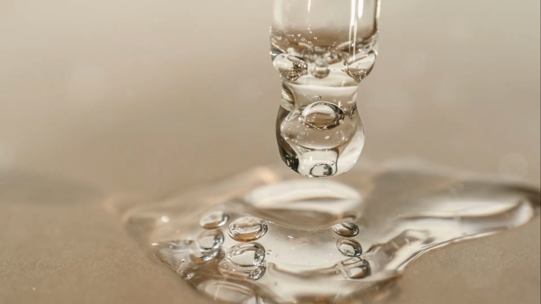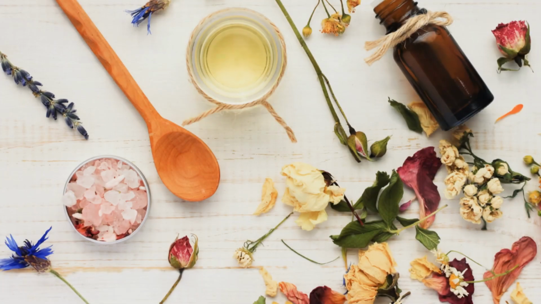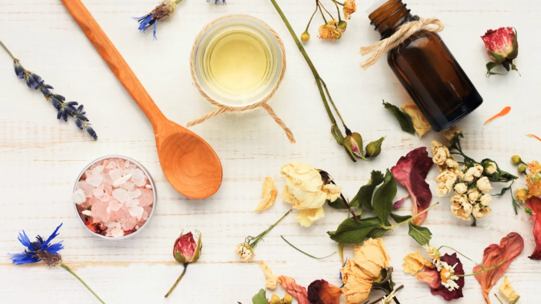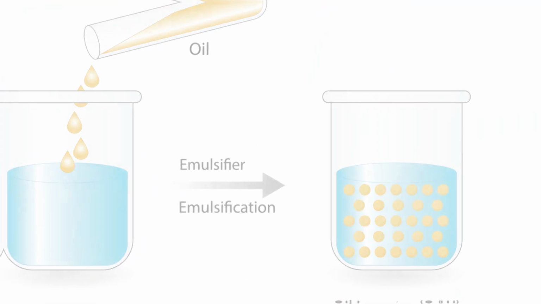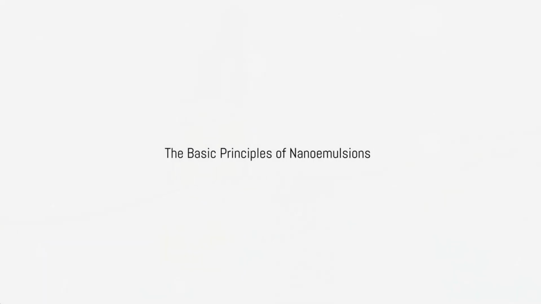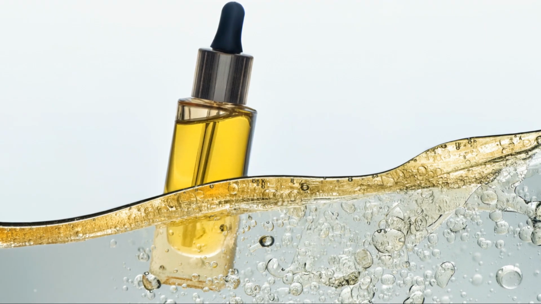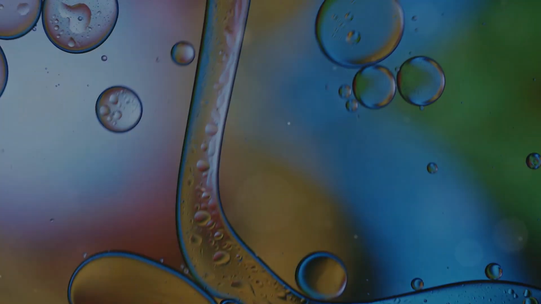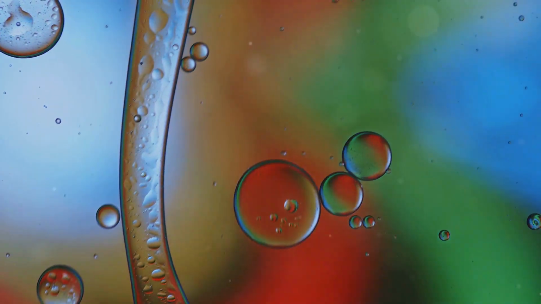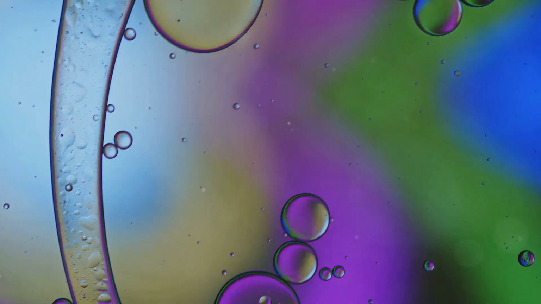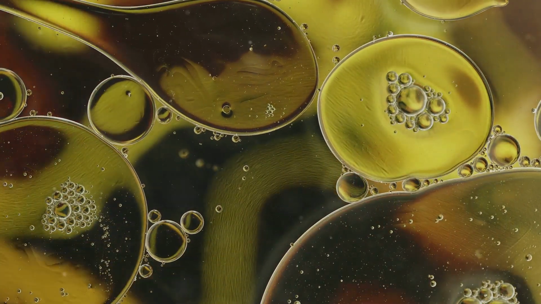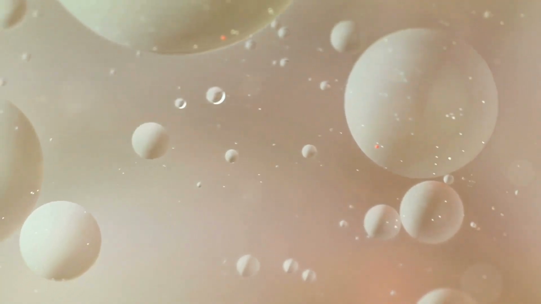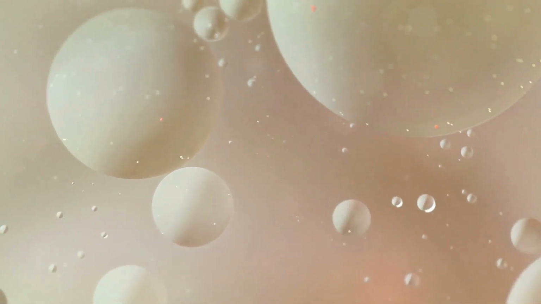When the droplet size in an emulsion is reduced to the nanometer scale, it forms a nanoemulsion. Nanoemulsions are not only more stable but also have higher transparency and faster absorption, making them ideal for many industrial and research applications. The basic principles of nanoemulsions. The formation of nanoemulsions relies on mixing oil and water phases through high-efficiency techniques such as high-shear mixing, ultrasonication, or high-pressure homogenization to break the oil droplets down to the nanoscale. Surfactants are used to reduce interfacial tension and prevent droplet aggregation.